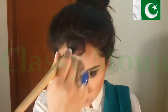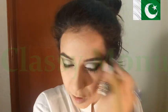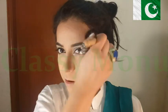I'm also contouring my forehead area because I find this area very heightened, so I think it should be reduced like this. It will give a shadow here, and so my forehead won't look so big.